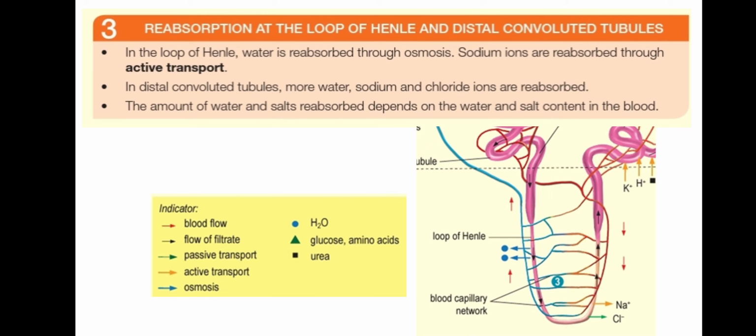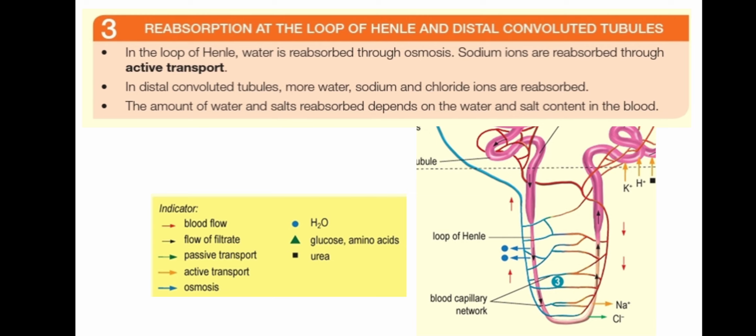After ultrafiltration, the glomerular filtrate has a very high concentration. But then when it enters the proximal convoluted tubule, all the substances are transported back into the blood, which is reabsorption, and that makes the concentration higher now. That's why sodium and chloride have to undergo active transport, so that 100% will be absorbed. Even your glucose, sugar. If not, you will be diabetic.